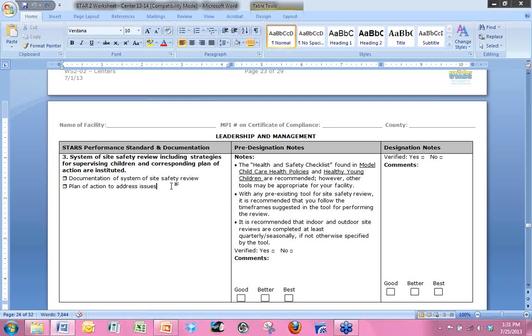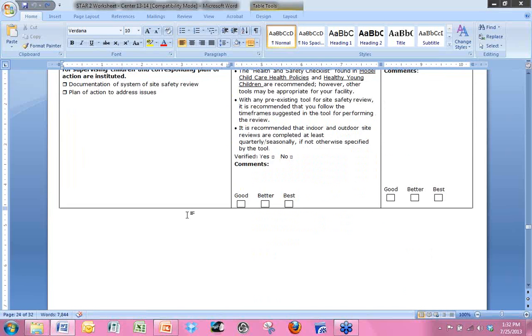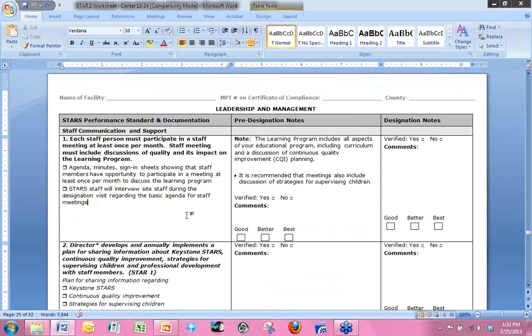And again, that could be homemade, just something that says we're going to make this unavailable to children until it can get fixed. We're going to pull it out, put in a new one, but just some sort of plan for fixing any of your findings. Okay.